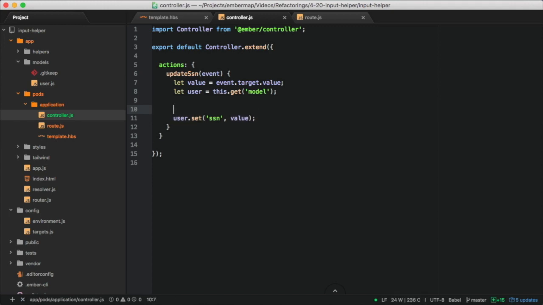So we can say if the value's length is valid, so if it's less than or equal to 9 digits, only then do we want to set the user's social security number. And just to mention, there's definitely validation libraries that are designed to help build these kinds of interfaces, but I'm just using this as an example. So let's save this and give it a shot.